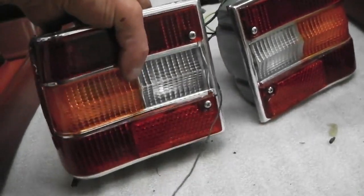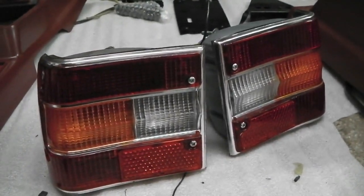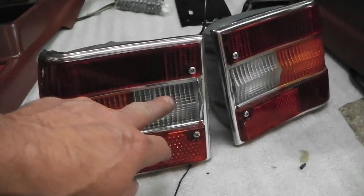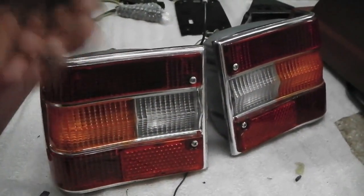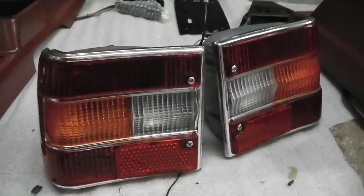So a pair there done, took a day to do, you wouldn't think it. Cleaning, stripping, rebuilding, and just making the gaskets and swapping the parabolics across. They're tricky to do because they're glued in. You've got to heat them up and pop them out. Then you get dents in them, so you've got to roll the dents out with a socket or a roller bar. Anyway, got a good set done.